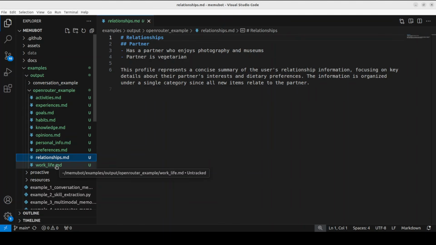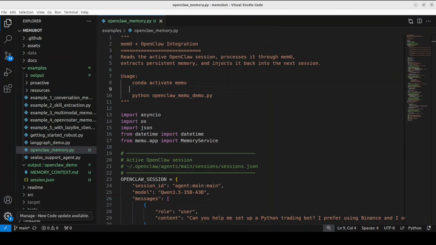Each one a living document about the person in those conversations. This is exactly the file system analogy from the architecture which I showed you earlier. memUbot did not just store the raw conversation, it understood them, extracted meaning, and organized that meaning into a structure an agent can instantly navigate and act on.